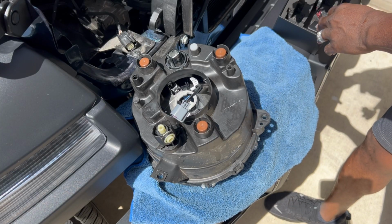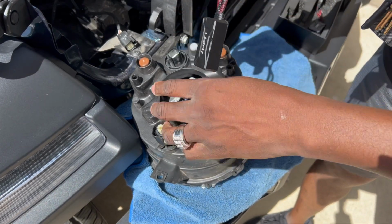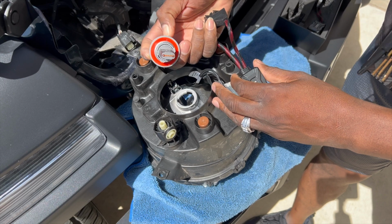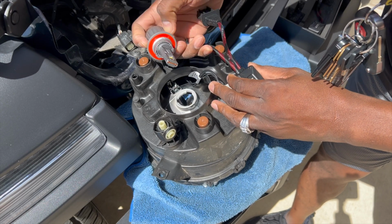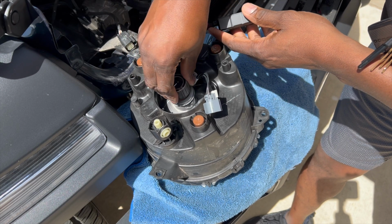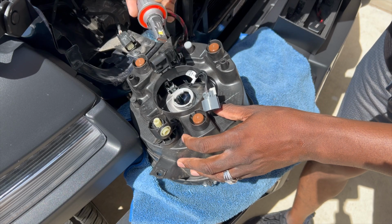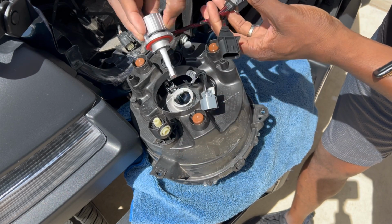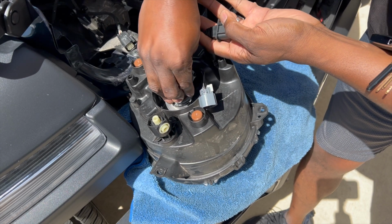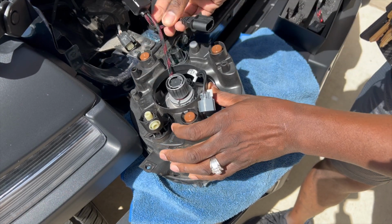So once you get them in here, you're gonna plug up. I put the bulb in first. You want to make sure you line up the bulb with the big portion. So it looks like all three of these are the same, but make sure you're putting the big portion into the big slot, and it's going to twist to the right super easy. Really easy. So here I'm just double checking, because remember, you're putting in different bulbs, and so there's a lot more cable you're going to have to hide away. See how that went in nice and easy?